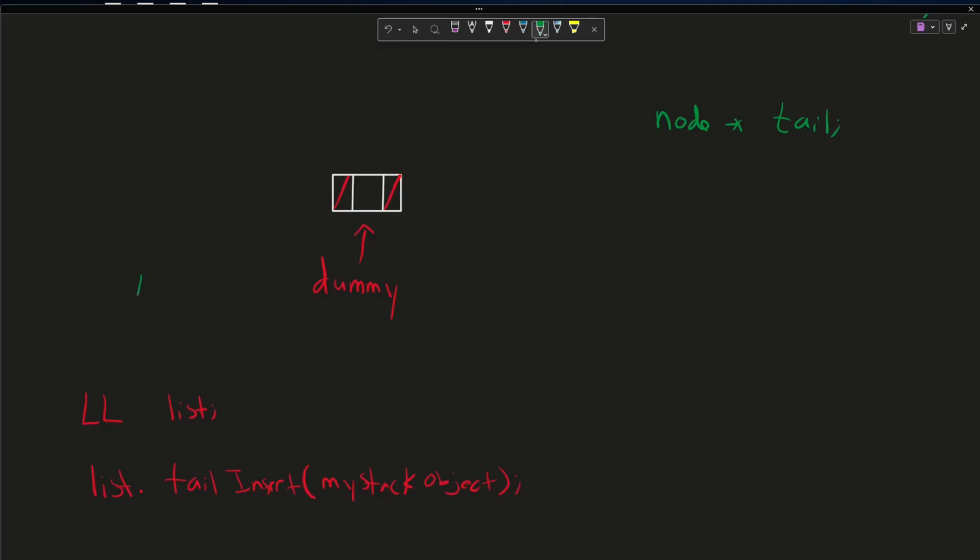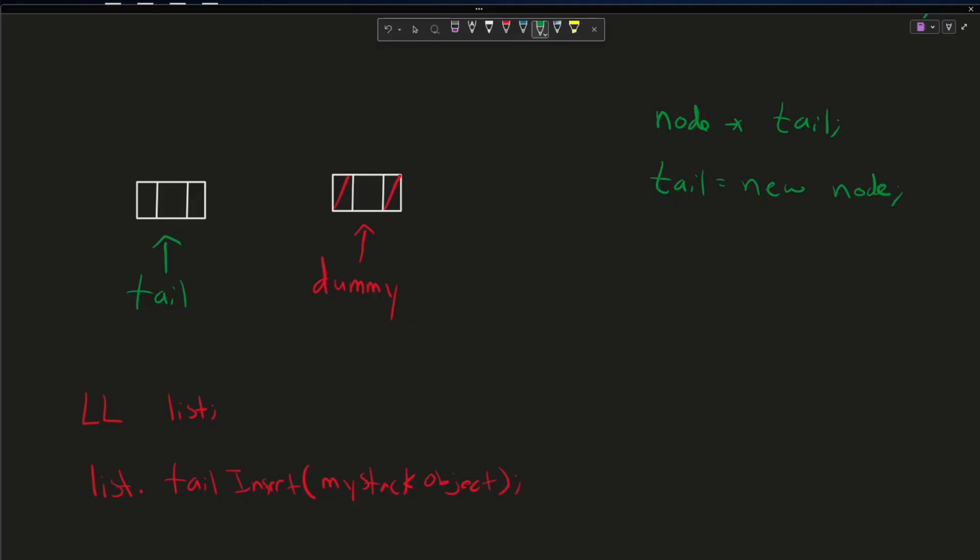I'm going to write this tail pointer right here. We first need to set tail equal to a new node. Remember this from CS202. We just do that, and we have our node right there, and then tail is going to point to this node.